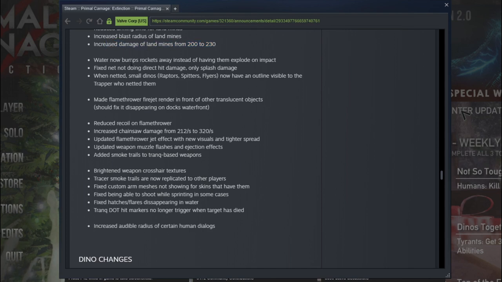Water now bumps rockets away instead of having them explode on impact. Okay, that's pretty good. Fixed net not doing direct hit damage, only splash damage. Yeah, I noticed that the net gun does damage now, which seems a bit strange, but oh well. Also, when netted, small dinos now have an outline visible to the trapper who netted them, which doesn't help me at all, because well, I mainly use stun gun, but I've had to switch to net gun to do challenges, but challenges that I never got done, because I'm just slow.